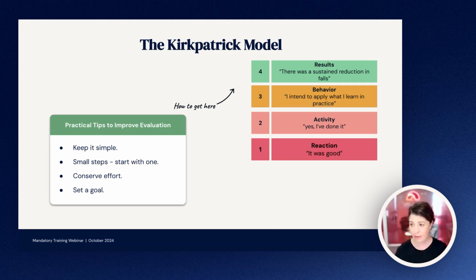Donna mentioned 1.2 million. 1.2 million is a lot of money. That was probably 4 or 5 years ago as well, spent on training. What's an appropriate method though to measure that return on costs? Is a level 1 or level 2, yeah, we learned something, is that enough to justify that $1.2 million spent? Some food for thought, but even just set a goal. Start small. If you're not currently measuring beyond that level 1 data, maybe consider setting a goal this year to, on just one instance, collect an instance of level 2 data in the next year or next 6 months.